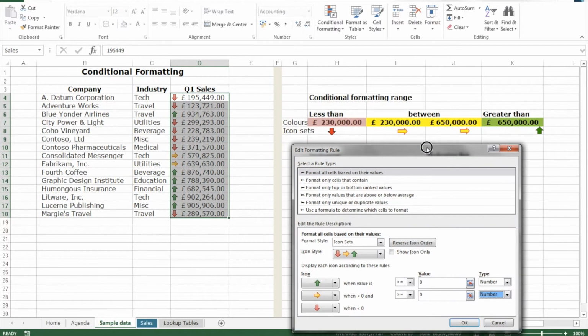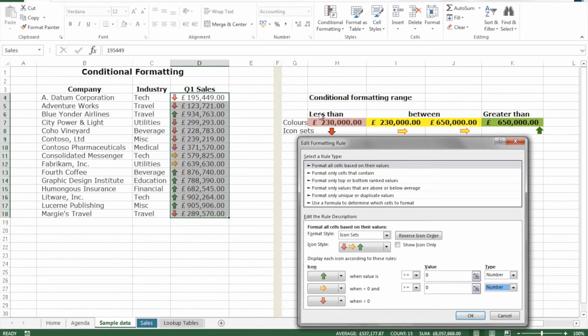I want to use a set of figures from the parameter window, so I move the dialog box down. On this occasion I want to select the 650,000 greater than value. The green arrow pointing upwards will appear when the value is greater than or equal to that set value. I remove the current value and point to the greater than value in the parameter window, 650,000. I'm now going to set the parameters for the in-between, the yellow horizontal arrow.